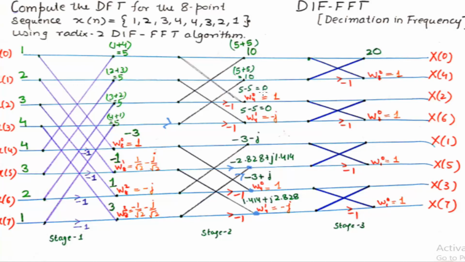Now again, crucial part is you get the output, you multiply them with weights and send it to the third stage. And in the third stage, it is not that difficult, because you simply get the output, and whatever output you get is your Fourier transformed signal, because even if you do not multiply it with 1, it is going to remain the same. The weights are 1, which is a blessing to us. So that's how you calculate everything here in DIF-FFT.